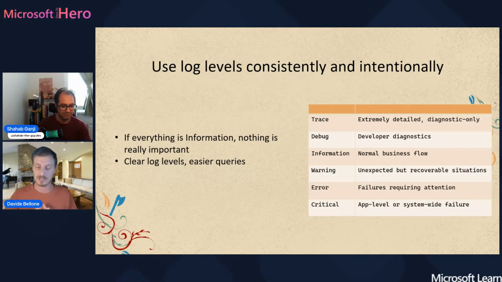And another part is that different servers, different instances of your application, like production and development, can use different log levels, can store logs of different log levels. For example, in production, I just want warning, error, and critical. But maybe in the development environment, I want everything. And maybe in production, in case of an incident, I want to reproduce it by enabling every log level so that I can trace everything that happened during that operation, from the trace level to the debug, information, warning, etc. So we can toy with log levels, but we have to do it with intention.